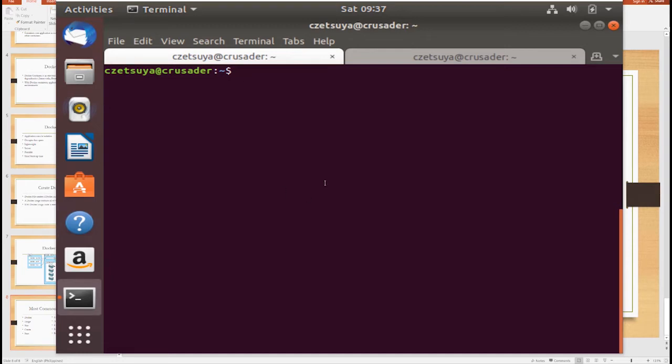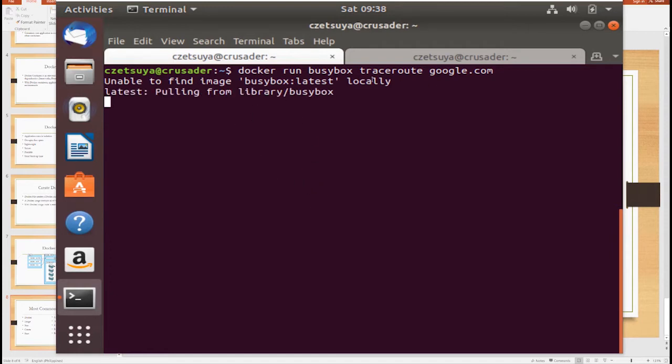And we can do that by running the busybox container or busybox image. Busybox is actually an image that contains a set of Linux tools inside. So for example, let's run traceroute google.com. And we should be able to see the traceroute log.